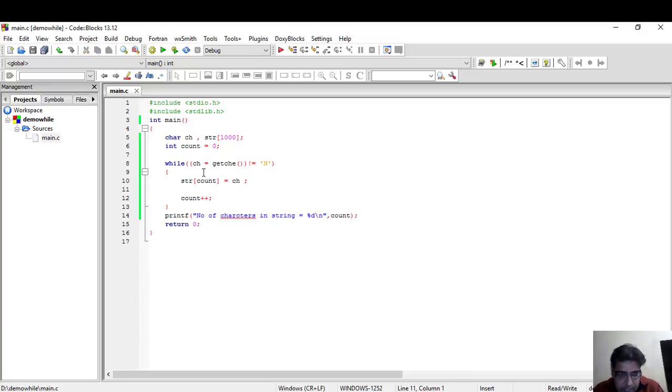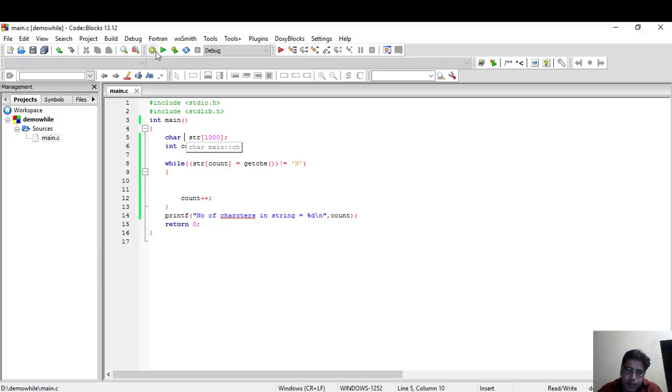Okay, now just see one important thing. Can we reduce this ch? Yes or no? I think we can. Just use str and use this count. So what you noticed now, we are not going to use ch, any character we are not using. We are directly storing the value into str, and the count initial value is 0. So it will increase the count here.